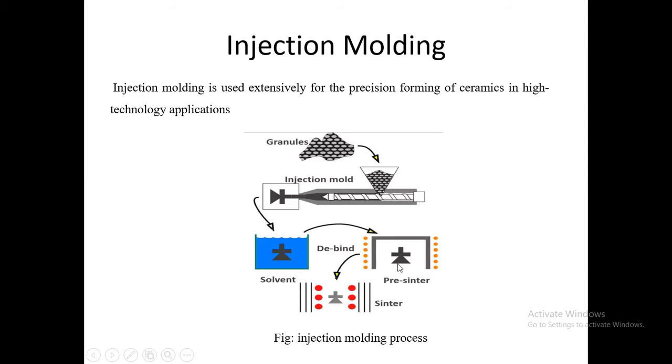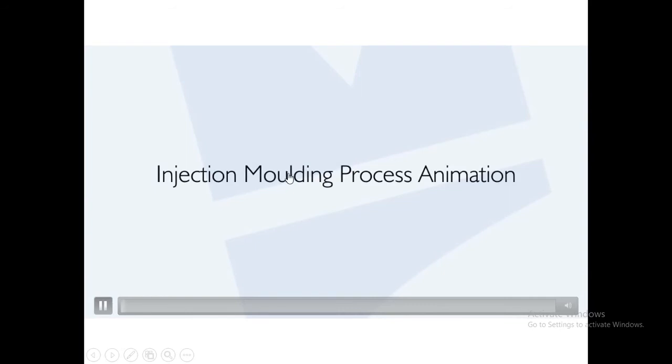And the next step is pre-sintering. Pre-sintering is done by heating the green compact to prepare the powder shape by burning off the binder. The brown part which has been obtained is densified through a sintering process to get a finished part. The video which I am going to explain is on the injection molding process.